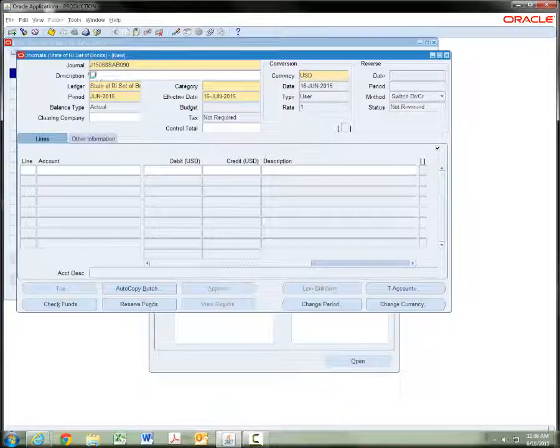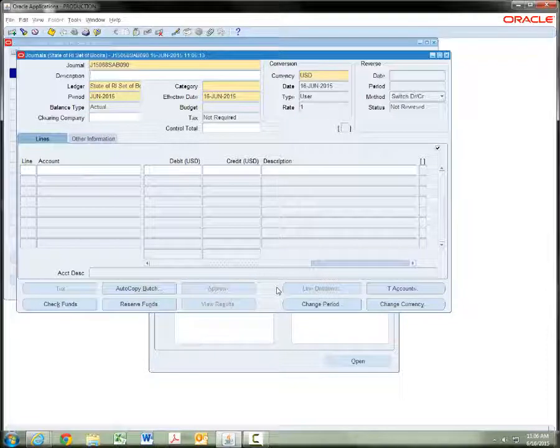Next, in the white description field, you are required to give a brief but meaningful description of the reason you are preparing this journal entry. If applicable, this is the place to enter the document number or journal entry number of a previously posted transaction that you now wish to adjust.